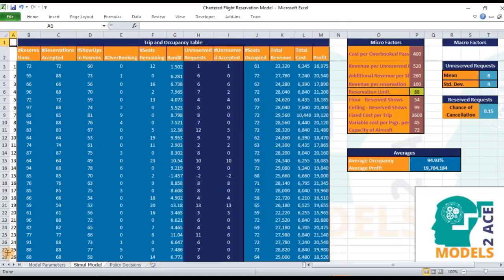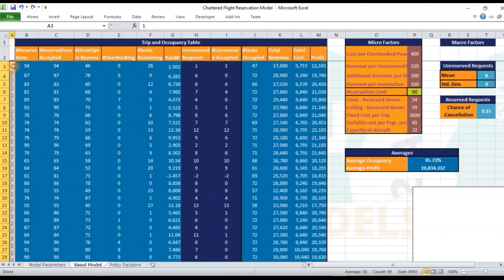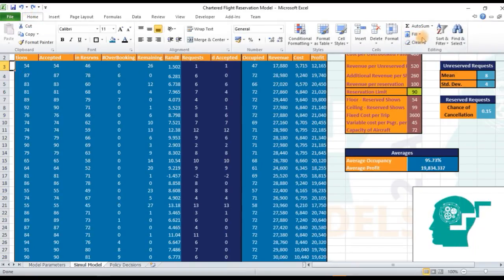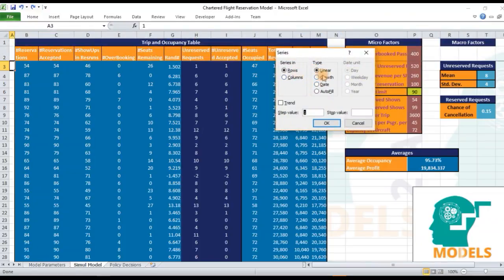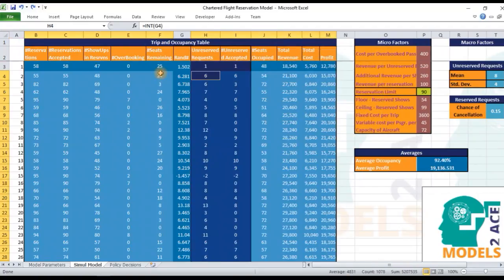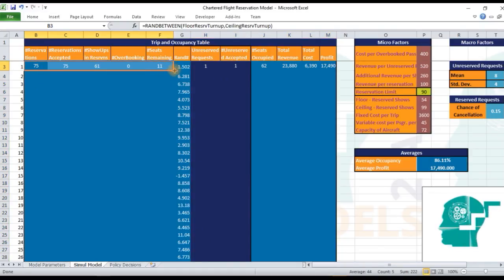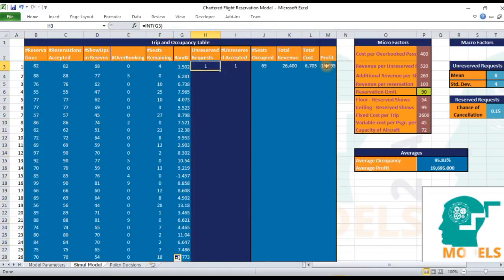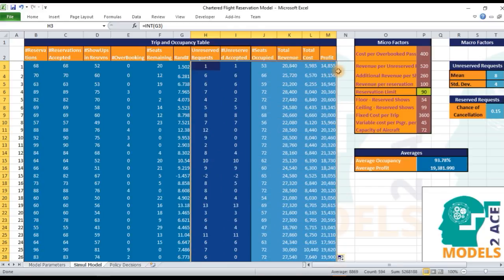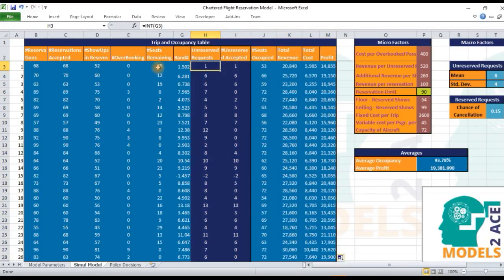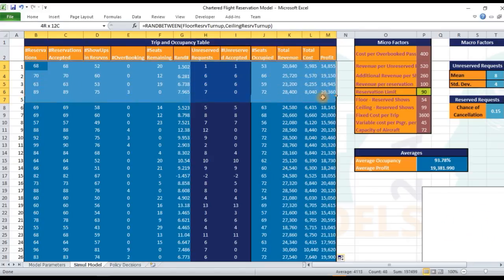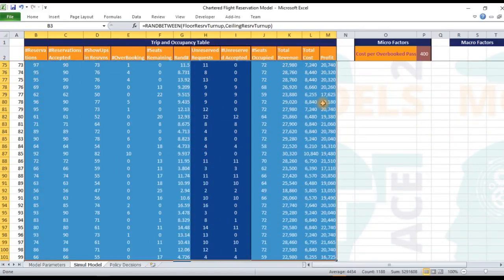We can generate this by using the fill operation, under the Home tab, under the section named Editing. Launching the Fill Series dialog box, we select a linear series to be filled along a column, with the starting value of 1 and an ending value of 99. Having generated these 99 values, let us clear out the values in the 98 rows below the first row we examined. We now select the entire first row and double-click on this bottom right-hand corner of the selection. Thus, this table of simulated values is generated for 99 trips.